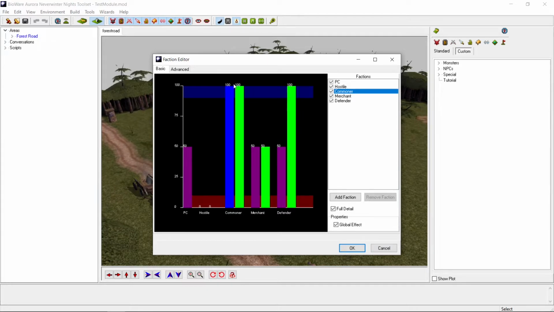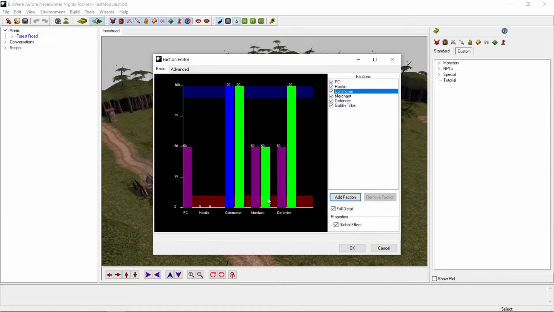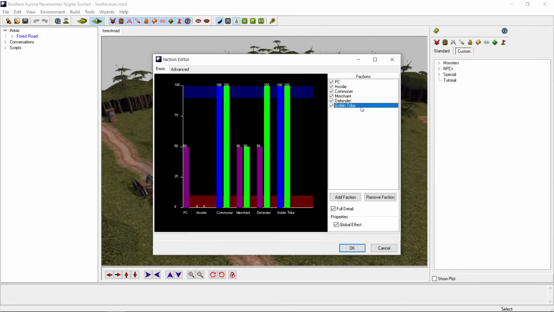Here we're going to add a single new faction, which is going to be our Goblin Tribe. So let's branch it off the Commoner faction and then determine relations. To begin with, I'd like this faction to be neutral towards everyone and everyone being neutral towards it, so we can set all relations to 50. While story-wise, this doesn't really make sense. I mean, I'm sure our Rob the Merchant would have a few unfriendly things to say to these goblins.